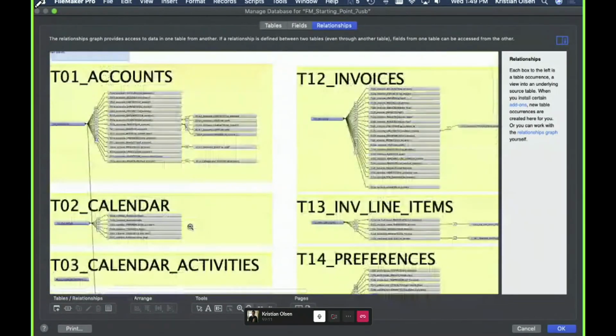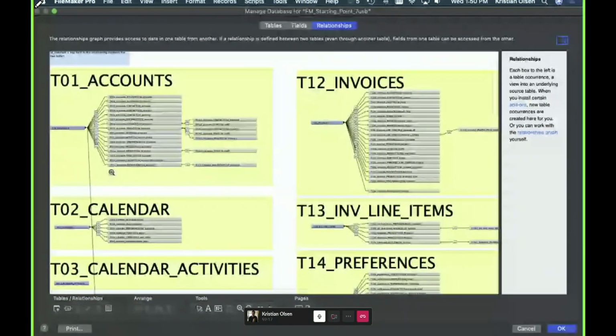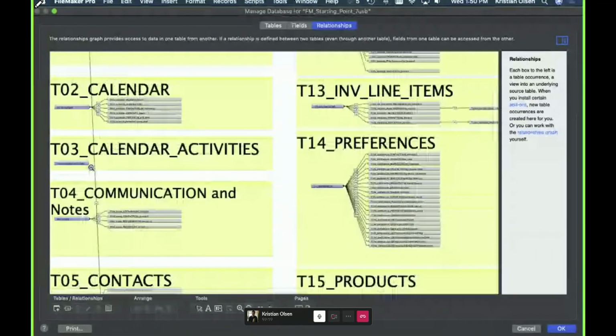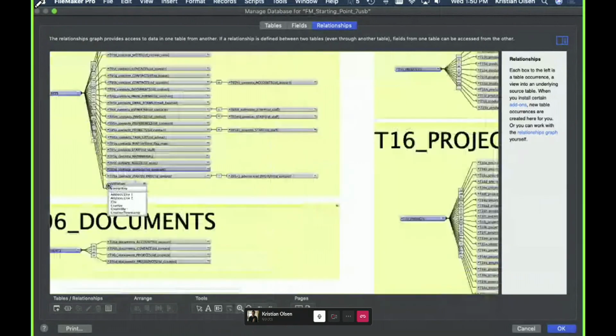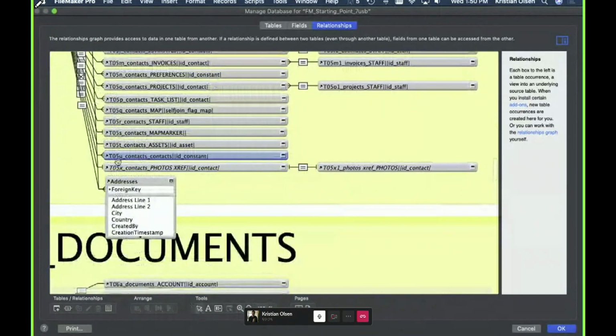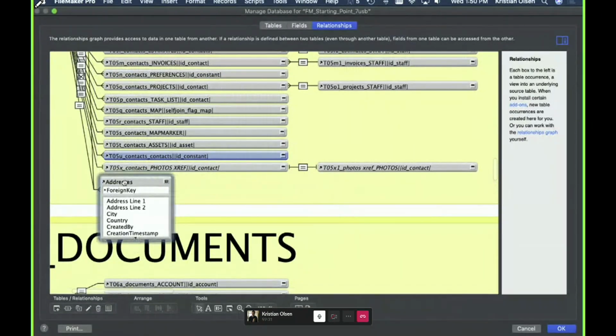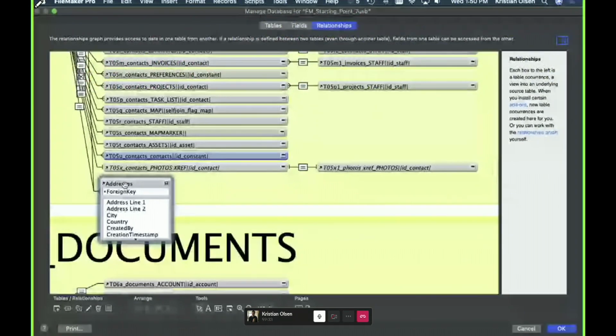You guys saw I dragged that TO down to accounts to make a really nice buoy, and now I've got this line from accounts dragged down to the same TO, the same buoy that accounts is using. Yeah. I haven't played around with how you might fix this, but I hope that answers your question of what you're looking at, Nathan. It will work, but no, it doesn't create a new table, and no, it does not create a new TO either.